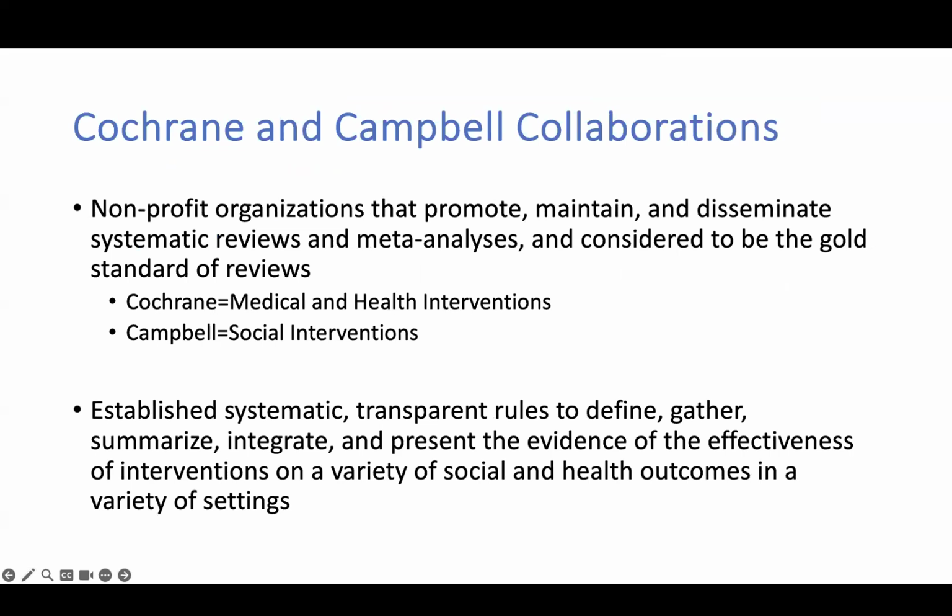This is some knowledge or some names you should remember. The Cochrane and Campbell Collaborations. They are nonprofits. You can check their websites. They are nonprofits synthesizing research evidence to guide clinical and social intervention practice. So their work ensures practitioners and policymakers have access to reliable, rigorous evidence to inform their decisions. So I would suggest you Google them to remember their names and what the differences are between these two.